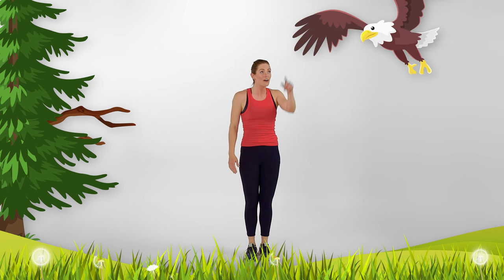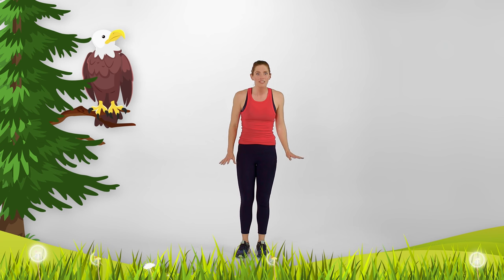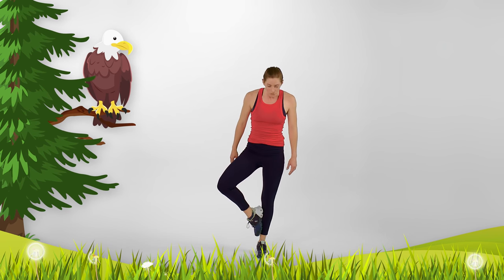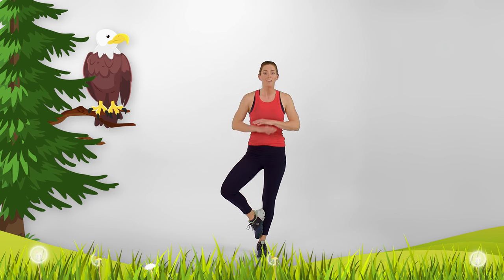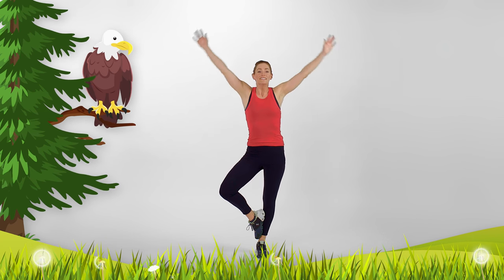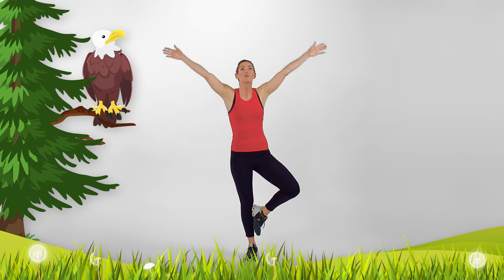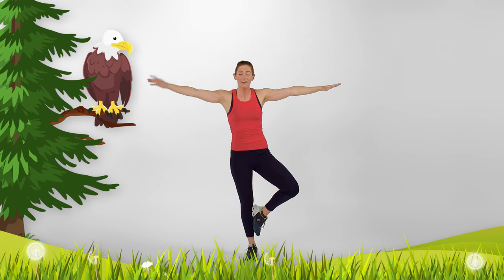Oh look, there's Izzy now — she's going to perch up on her tree. Let's make our very own tree pose. Plant one foot down nice and flat. You can do this three different ways: bring your foot way up high, rest it on the floor, or rest it on your calf — just don't put it right on your knee. I'm going to rest mine on my calf. Reach out to the side and take a nice deep breath in. Let's get down and do the other side. Tree starts with the letter T.